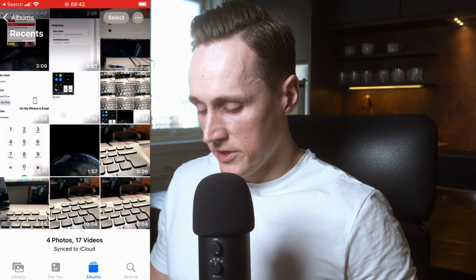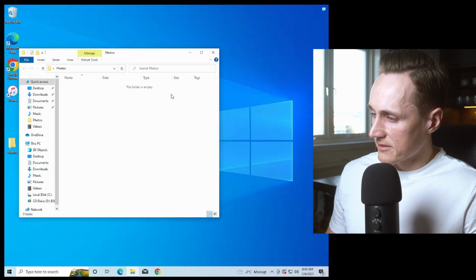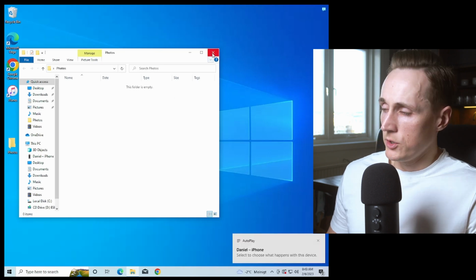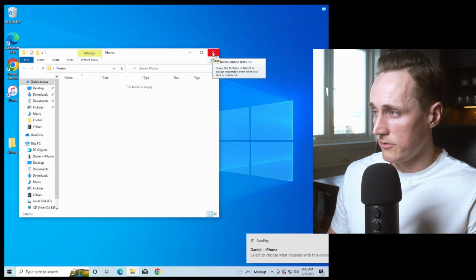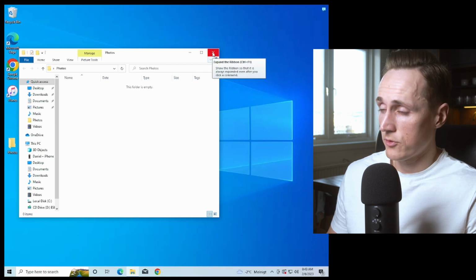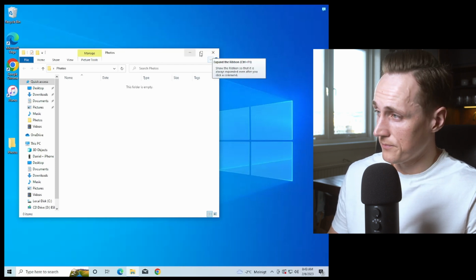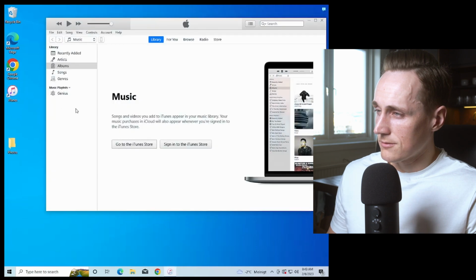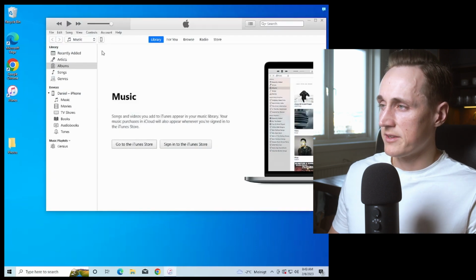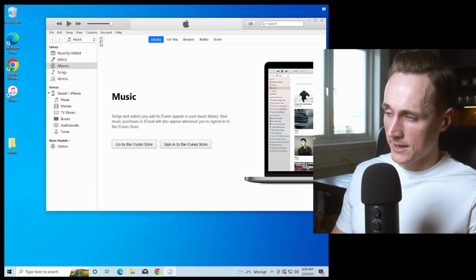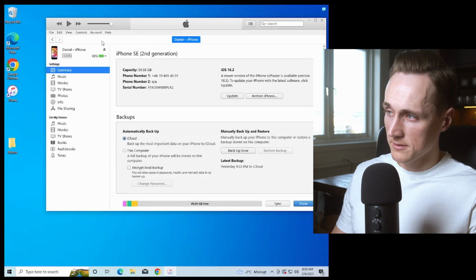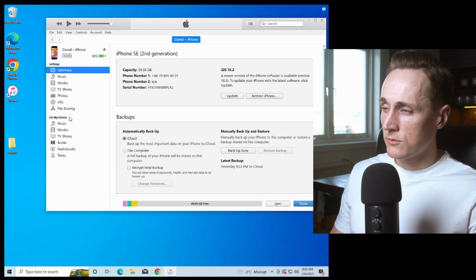From here, you connect your phone to the computer via cable. If you have a button that asks you if you want to accept the computer's connection with the phone, you accept that. And from here, you will have to have iTunes installed. If you don't know how to install iTunes, I made a guide for it right here, if you want to check it out. So you go into iTunes and it will detect your phone and it will be this little phone icon up here. So you press that and then you go down to the left to file sharing.